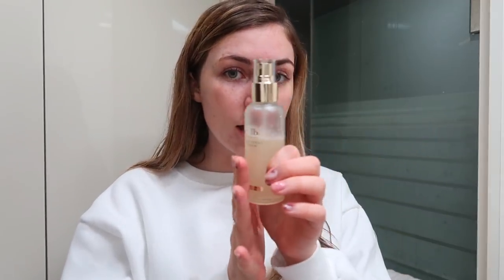I think the reason this works so well with my skin is because personally, when I get out of the shower, my skin is kind of inflamed down here. I don't know if you guys can see, yeah, the camera's picking up the redness. But this has chia seed extract, which is actually for helping soothe irritated skin. And there's also avocado oil in here, which if you didn't know, avocado oil is great for helping strengthen the skin barrier. And also avocado oil is really, really good for helping moisture layers that are kind of more deeper in your skin.